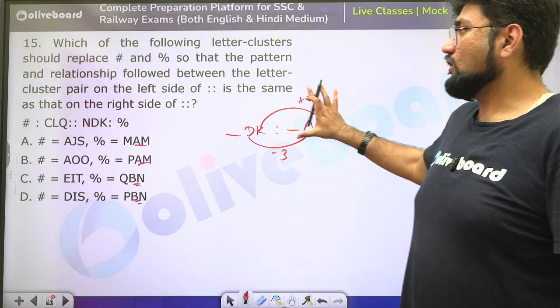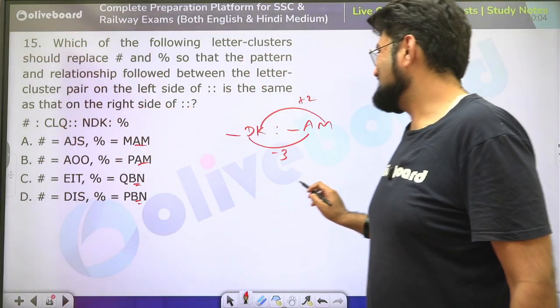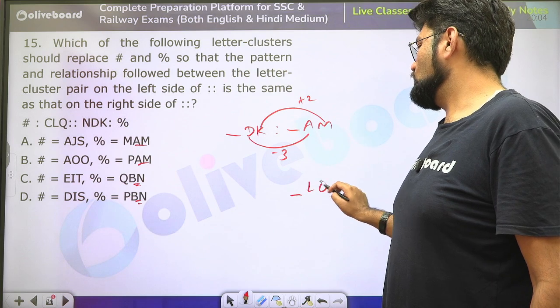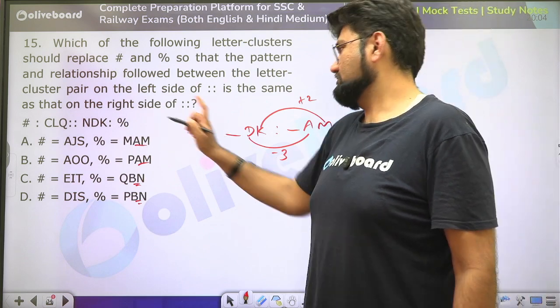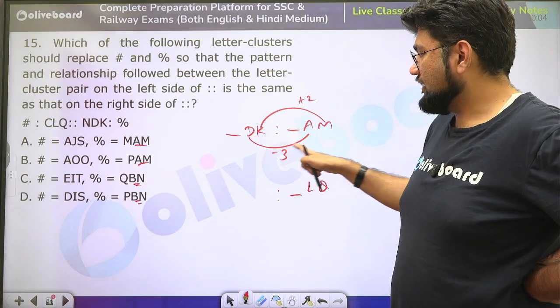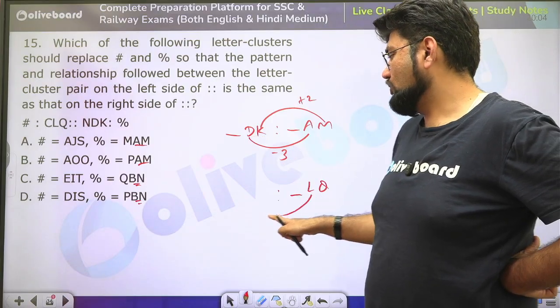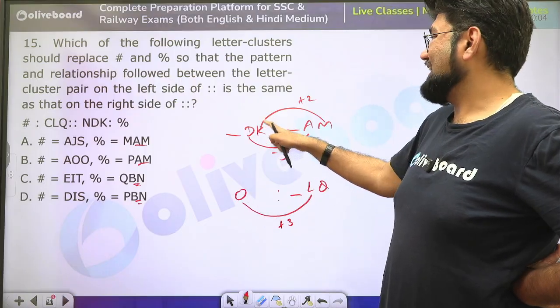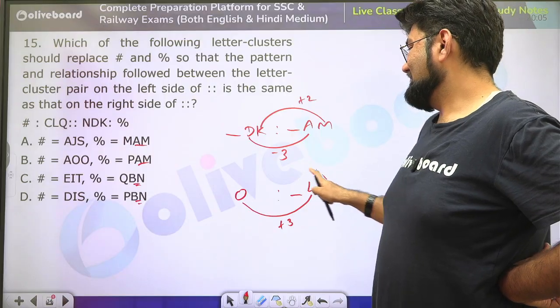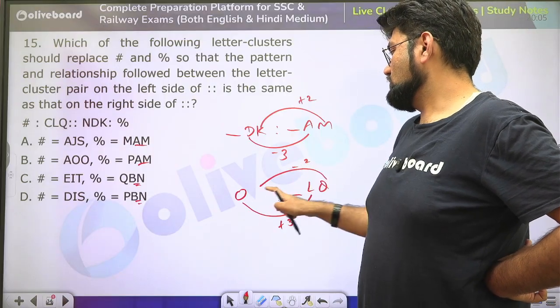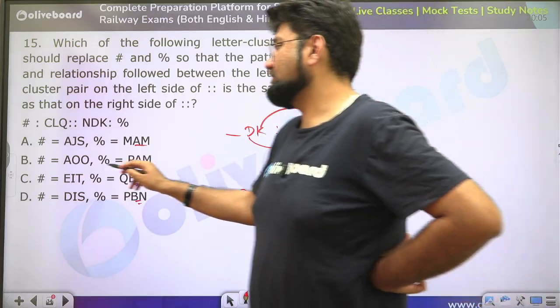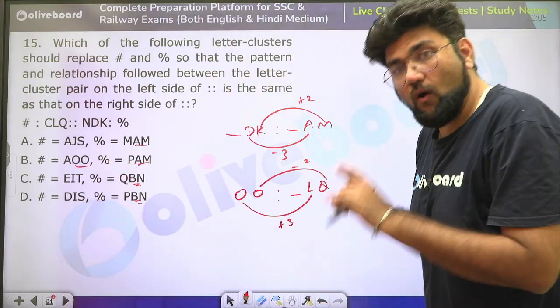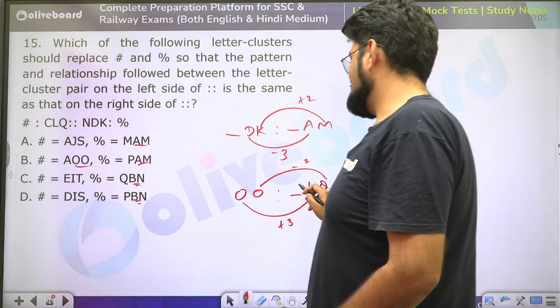Okay, now I'll have to confirm with this. So I will say dash LQ and I will check. I had subtracted 3 to get A, so probably I'll add here to go back. So 12 plus 3 is, and I added 2, so I'll subtract 2. So 17 minus 2 is also good. Now double O, I have this option. Now I'll confirm for the first letter. So I'll say this is C, this is A.